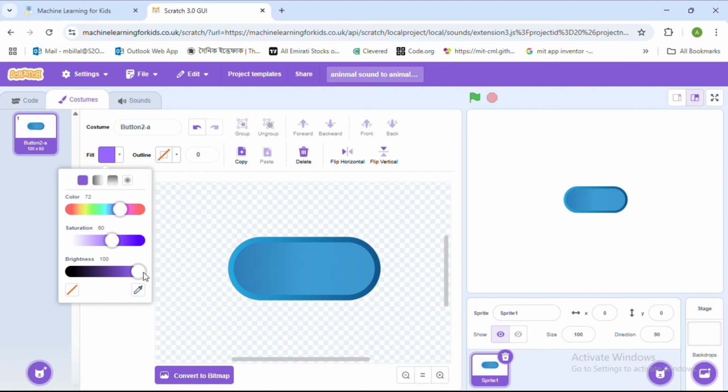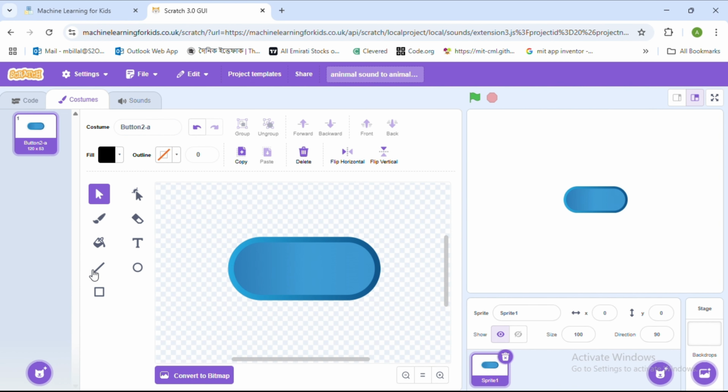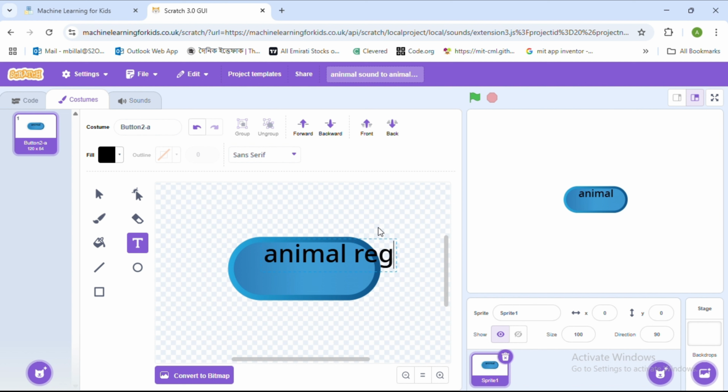Fill it with black. Oh my god, I'm gonna rage bait. Okay, just ignore that. Animal recognizer.